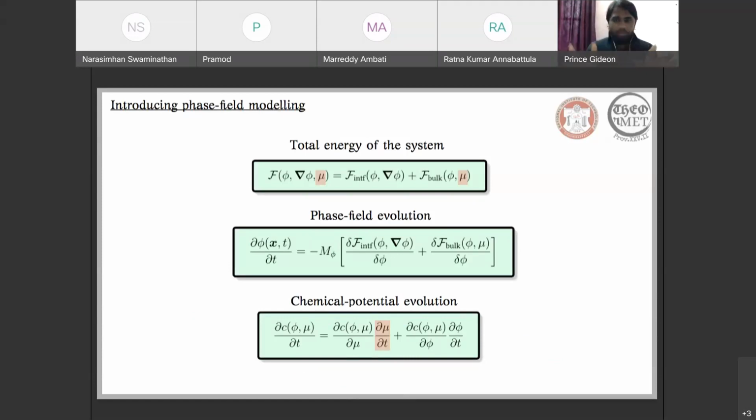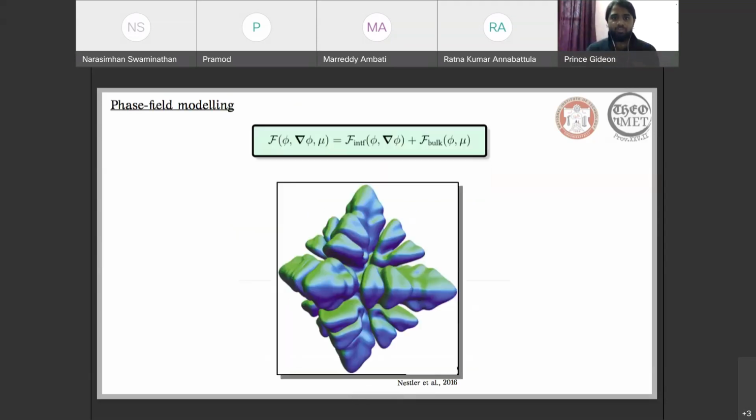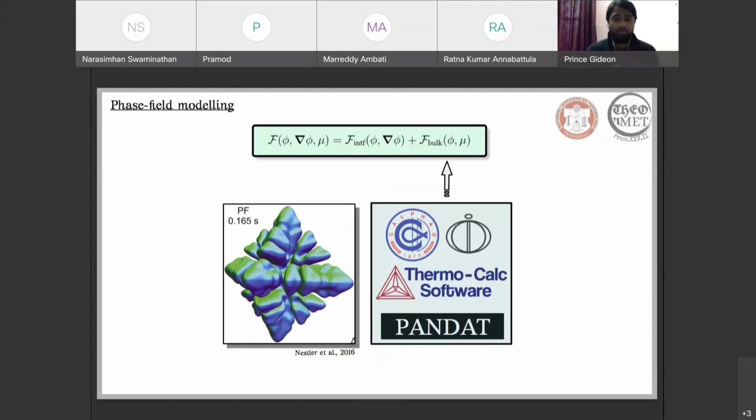Having now formulated a model that is thermodynamically consistent because we have a clear decoupling between the interface contribution and the bulk contribution, and having made this approach, to some degree, efficient by introducing the chemical potential as the fundamental variable, we can then move on to consider different systems wherein this approach can be adopted to simulate microstructures. One of the systems is the obvious one, wherein the problem of phase field modeling gained its impetus. That is the growth of a three-dimensional dendritic structure. And this we can do elegantly, or with a certain degree of efficiency, by employing this approach. A quantitative driving force for the bulk contribution can be rendered by appropriately incorporating the data from the CALPHAD database by employing software like DICTRA, Thermo-Calc, and Pandat.